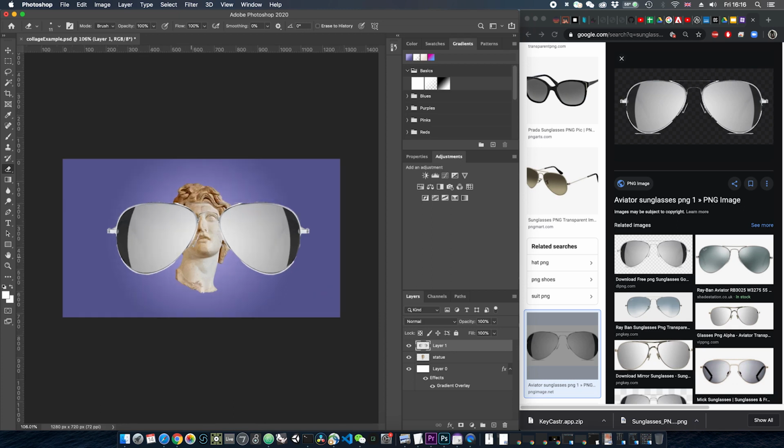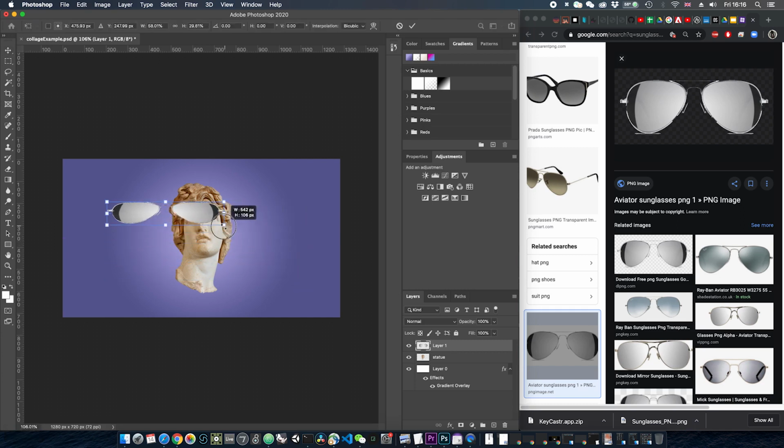Okay, now I can resize my glasses. Command T, right?